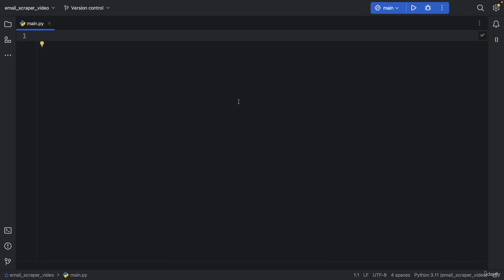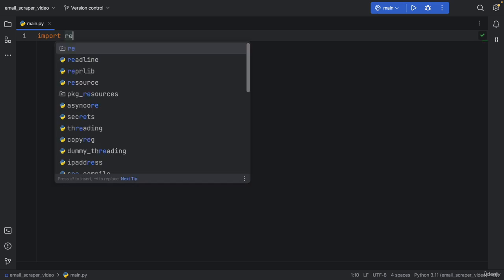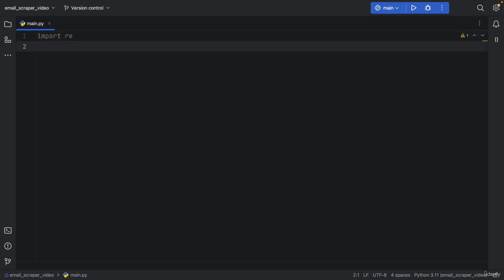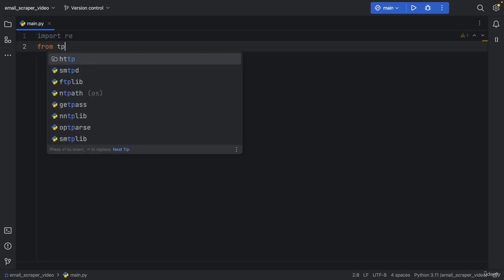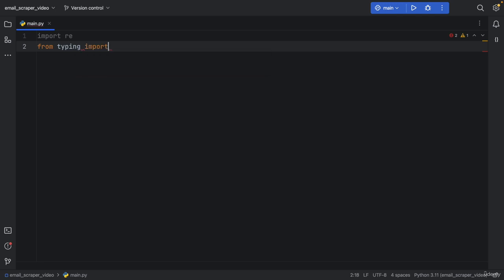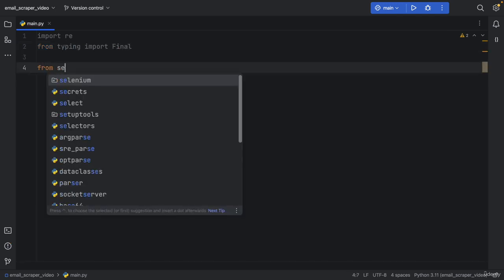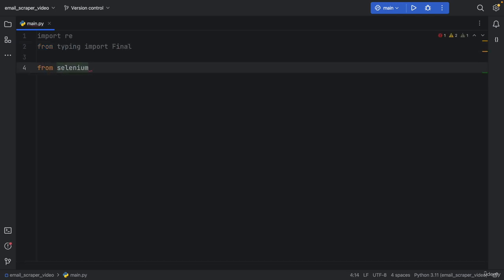Now to validate emails, we're going to have to import regex. Regex just makes it easy to follow some patterns. For example, if we see some sort of @ symbol followed by .com, regex is going to be able to recognize that. Then we are going to import Final from typing. We also need to import some very specific functionality from Selenium.